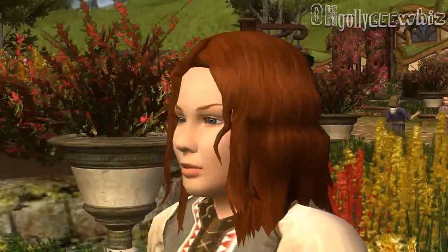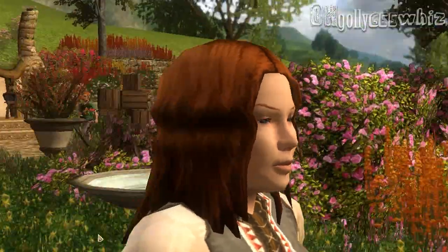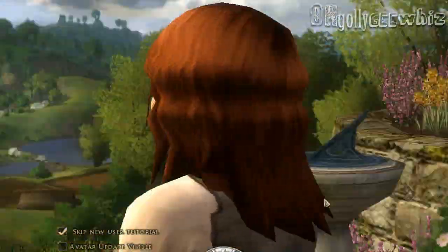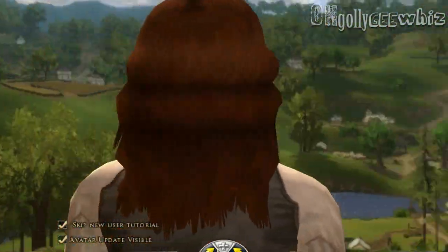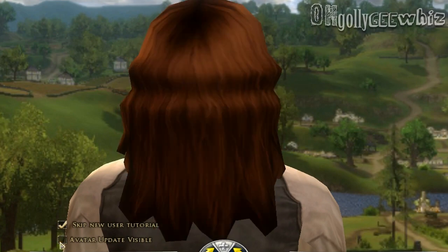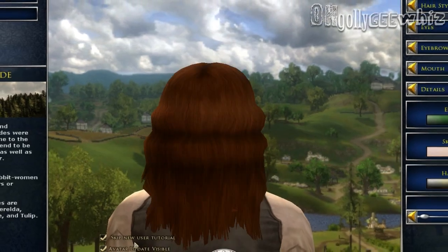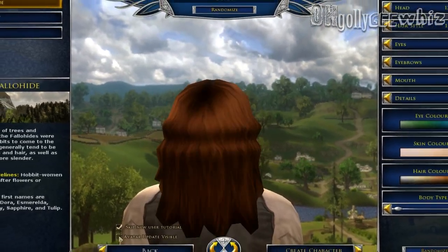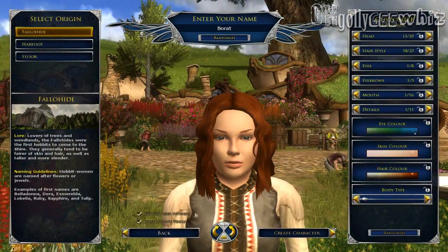The texture does look nice, especially the front, and you can see the bottom — look at the edges of this hair, look at the back, look at the edges. They're just more meshy, they don't look as blocky, I guess. The reason why I don't like to use this hair is because it just looks like a dickhead at the back, to me.